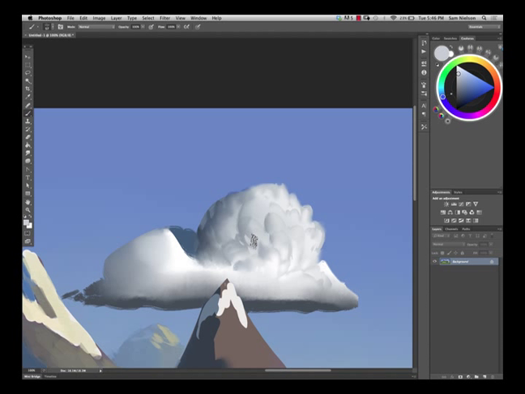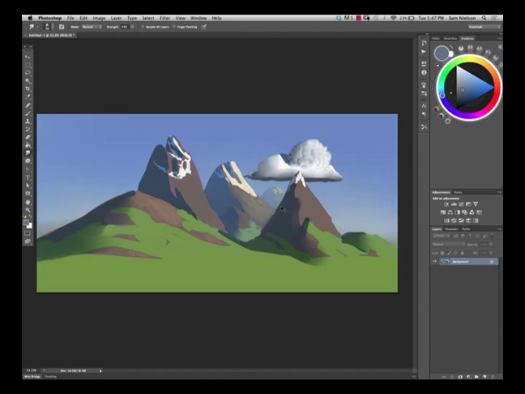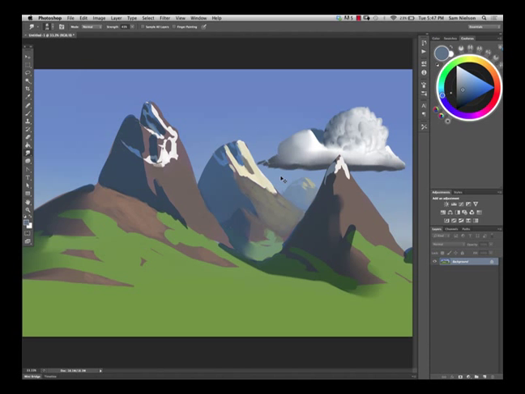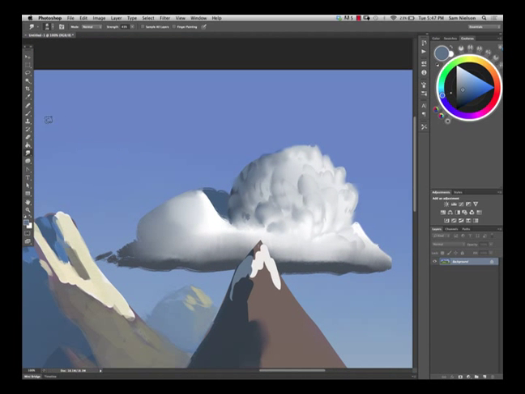And I'm not going to necessarily show how you would get a photographic quality out of this, just because I don't think most of you would be interested in that unless you were painting from a photo. But what I do want is when we step back and look at the scene as a whole, that you feel like the cloud is not made out of a different material. It's got a different amount of solidity to it and stuff like that.